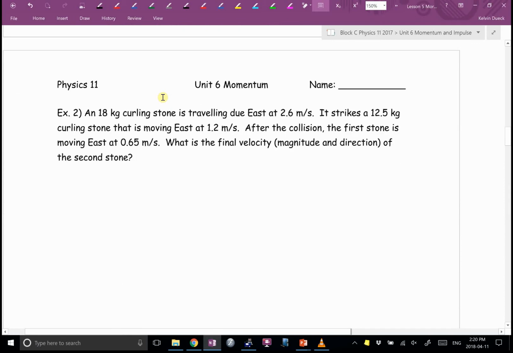Example 2. Curling is a great example of conservation of momentum. The only problem is, in real curling, all the masses are identical, and the masses end up canceling from the equation, and you get boring answers. So I'm going to make up curling questions, and I'll often make the rocks different masses, which is bad curling but funner physics. Joel, what are they asking me to find in example 2?